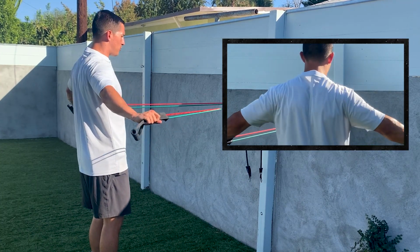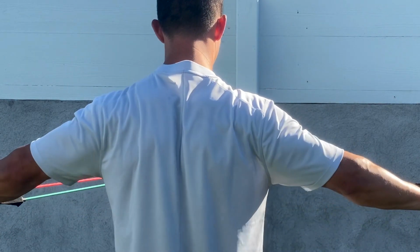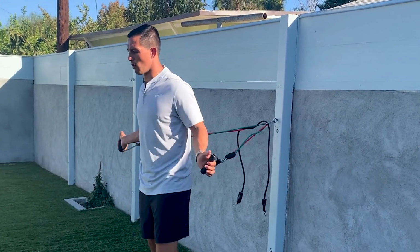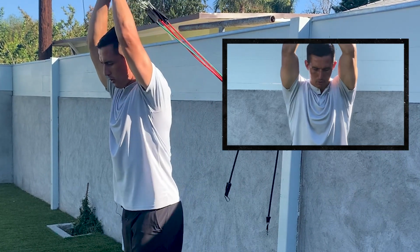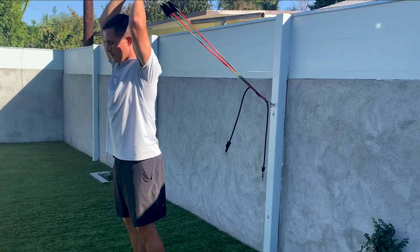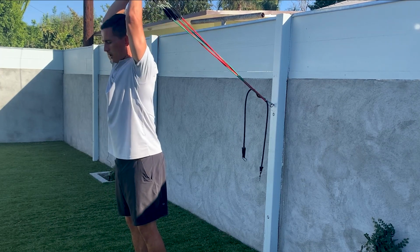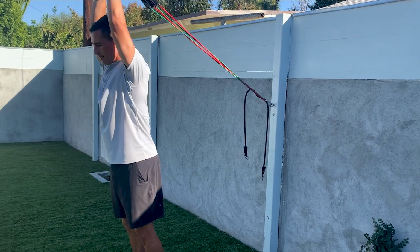For each of these, I'm going to do 12 to 15 reps in order to really maximize how much I'm able to activate through each one of those. And then I'll also go forward here. Here I'll push forward, control back. And this will get, again, lats, but it'll also get serratus too. As I'm doing this, I'm controlling how I'm going back here. If I extend a bunch, that's going to impact how well I'm able to activate through. So I'm just going to be pulling straight through, utilizing the band.